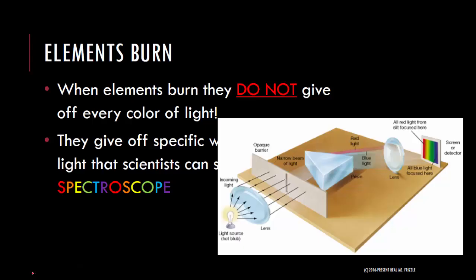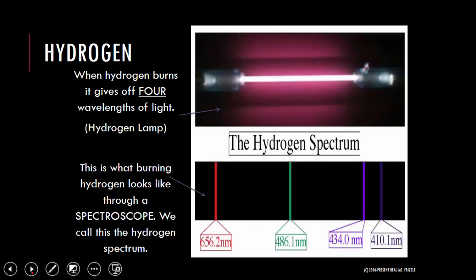And this is what a spectroscope looks like. It basically takes light and it funnels it into a nice tiny little space. And then in a prism, it splits those wavelengths up. And then we pay attention to which ones are split up. So we know that stars are made up of mostly hydrogen and helium. So those are the only two elements we're going to focus on.